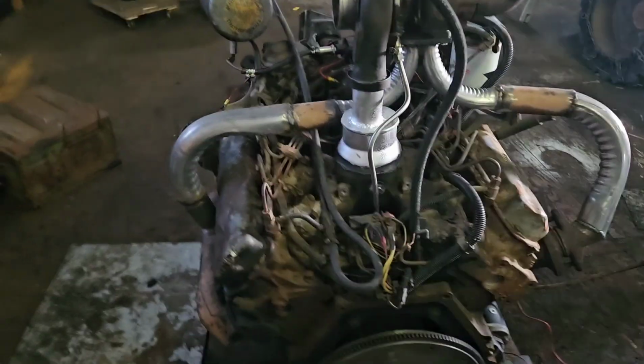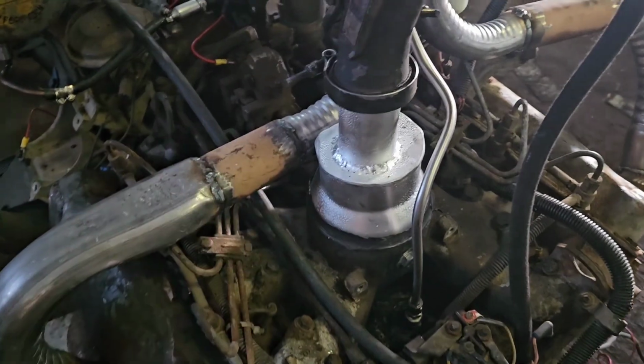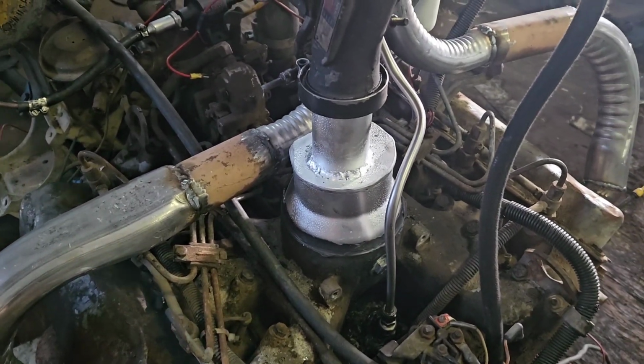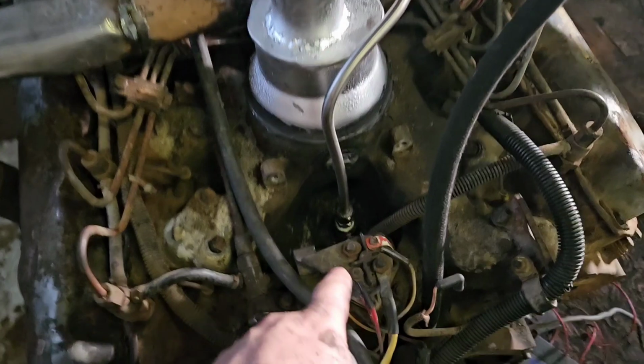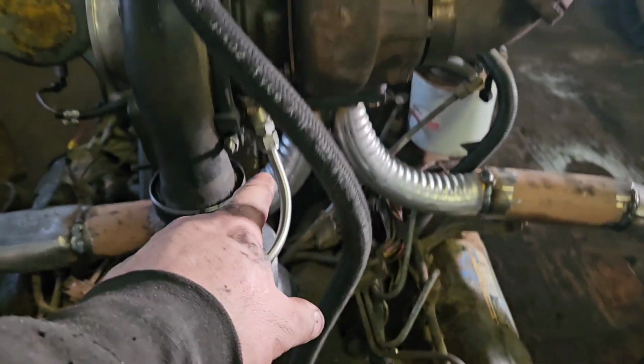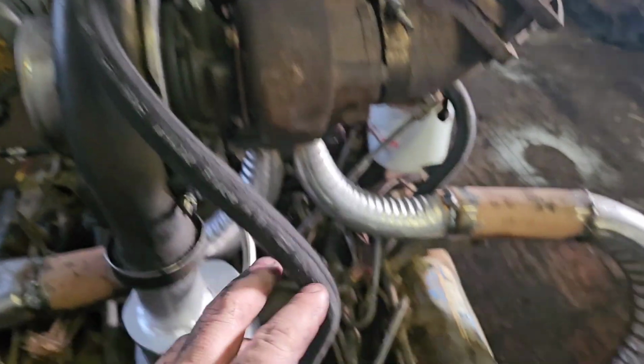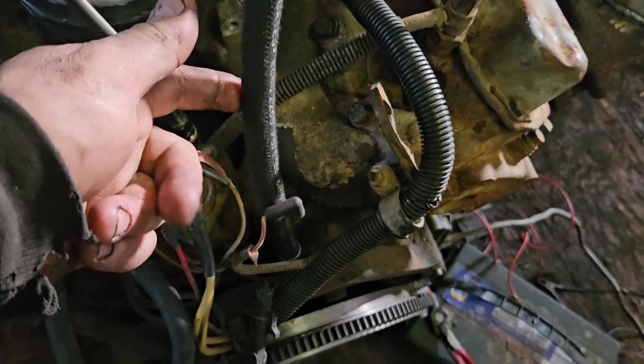So here we are. I've built the boost pipe. I made sure to leave room so it could be intercooled if it had to be. And then, as you can see, the old breather is now the turbo drain, which is the way it is on the IDI turbos. And then the feed line is where it used to pull oil pressure from.